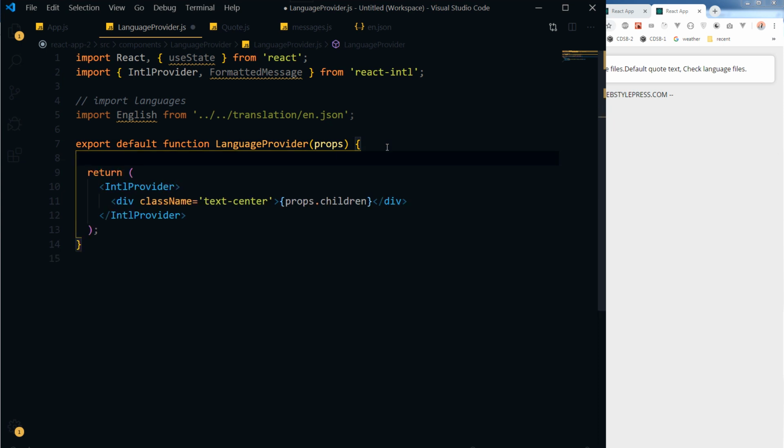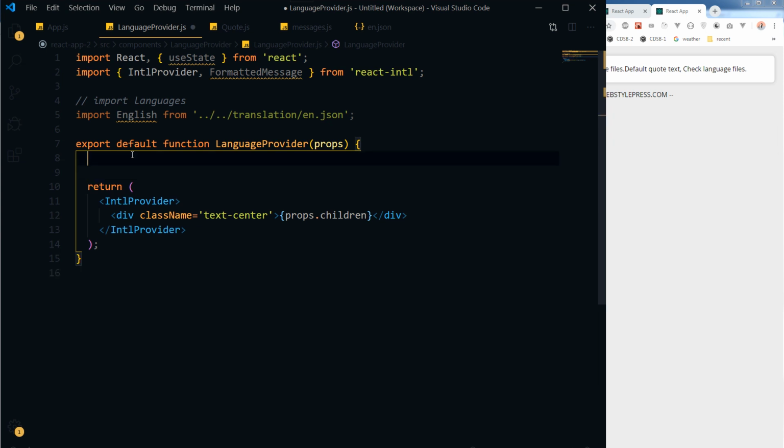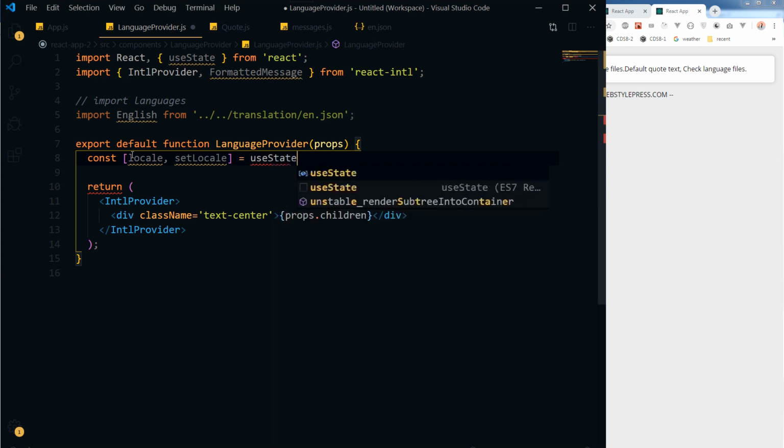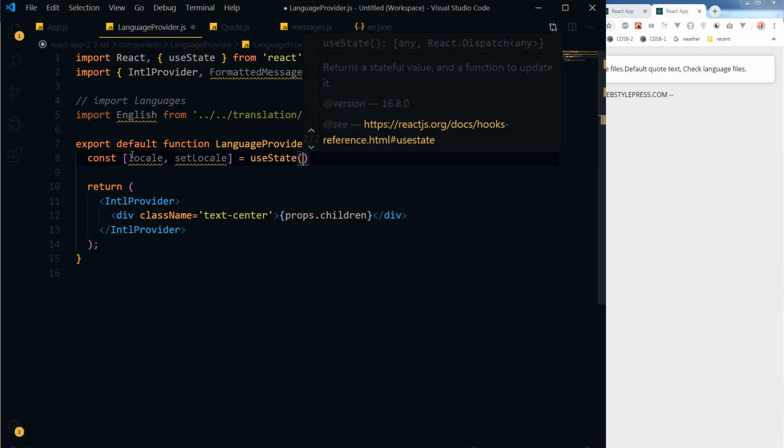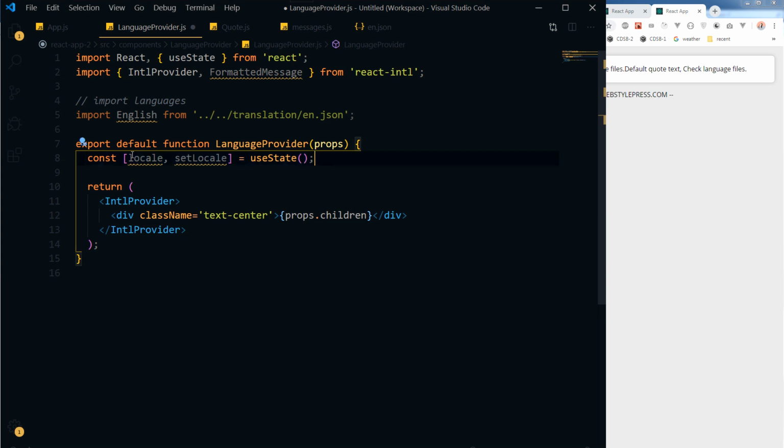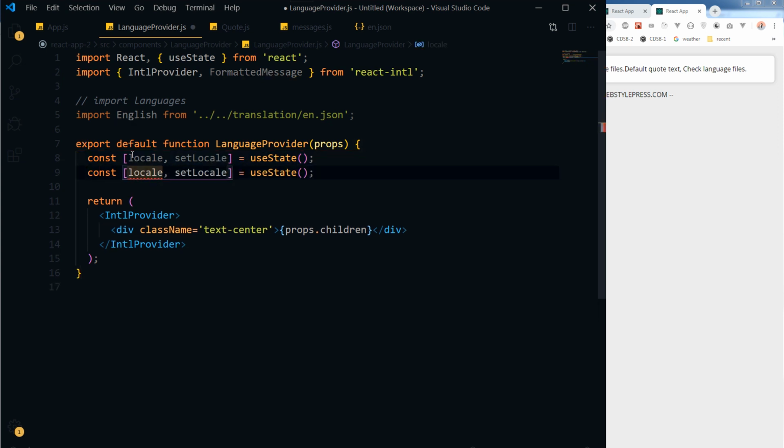Okay, so now we will use this useState. We will use const locale, setLocale is equal to useState, and we will be needing another one, lang, setLang.